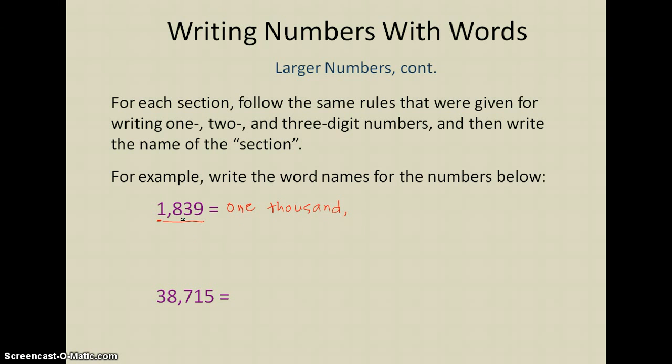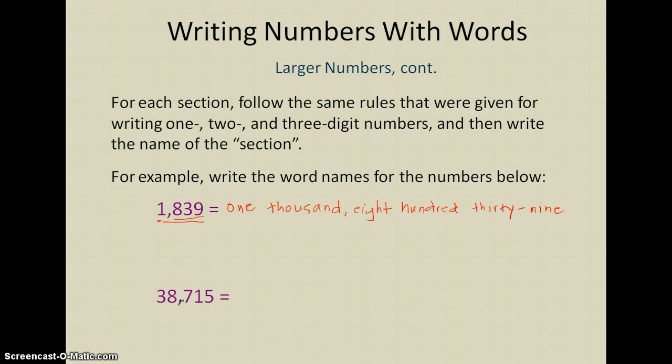So what I'm going to look at now is what comes after 1,000. Well, what comes after 1,000 is the number 839, and I know how to write that out. I write out that I have 800, and then 39 I write with a hyphen. So now I have the number 1,839. And again, I apologize for my sloppy handwriting here. But let's look at a little bit longer number.